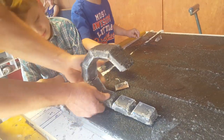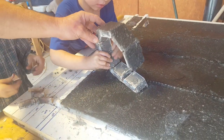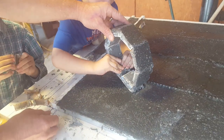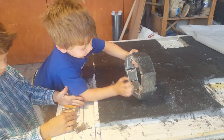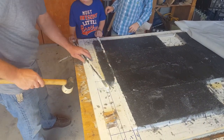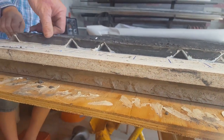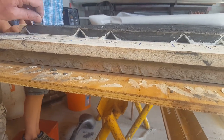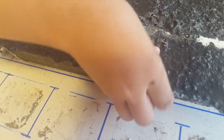Papa, he wants to do one. Okay. Strong. You want to do one? Watch your finger. Yeah, you don't want to pinch your finger. You did it! Good job, buddy. Oh, he's doing another one. Here, let's do this one the other way. Good job. Look at you. Ready? Okay. There you go, buddy. Yeah. This is the riser area for the burn chamber. Good job, buddy. Thanks for helping Dad.